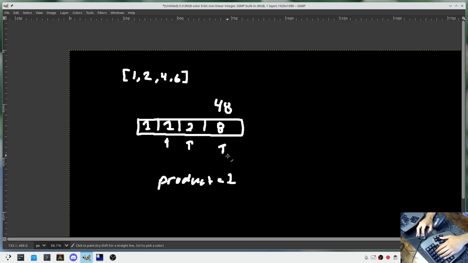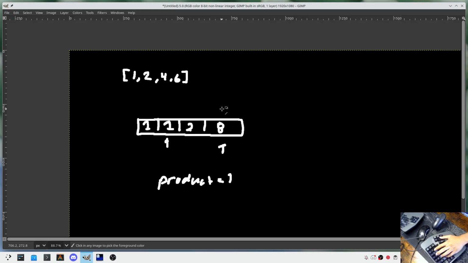This would be updated to be 1 times 8, so this is now 8. Or is that right? No, the current product will be updated to be 6. So 6. Yeah, so now this would be 2 times 4 times 6, which is, no, that would be 48. Am I on the right track here?